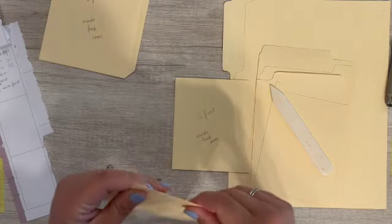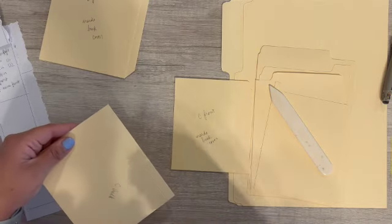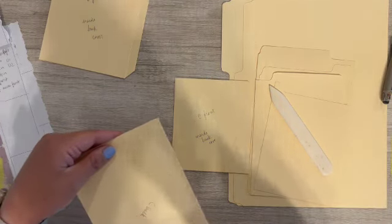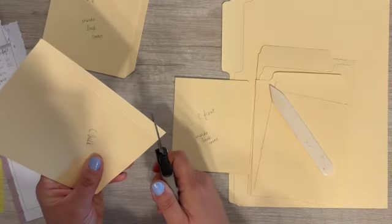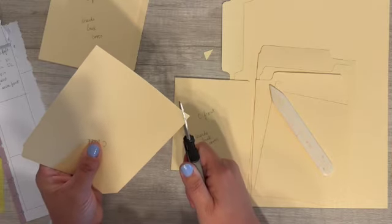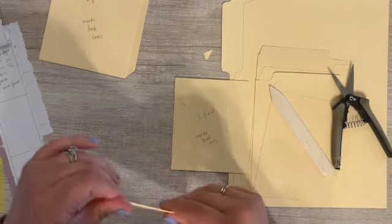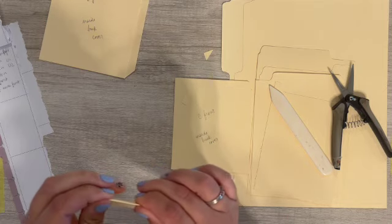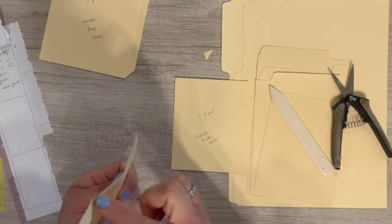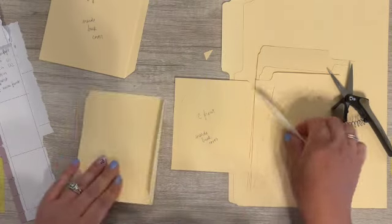Again, I can't really see. I didn't get enough pressure in there since I was scoring multiple layers. I'm wondering if I'm gonna have to go over my spine again. Okay, and cutting off the corners is just good practice if you are new to paper crafting. I think it's one of those things that you don't think about until it's a problem for you, but it just removes the bulk so you don't have pieces showing here when it's folded like this or whatnot.